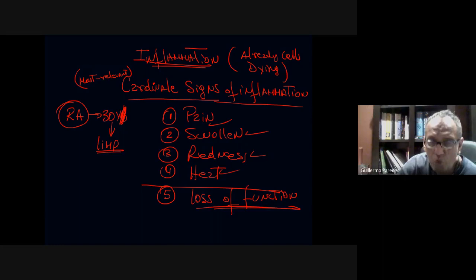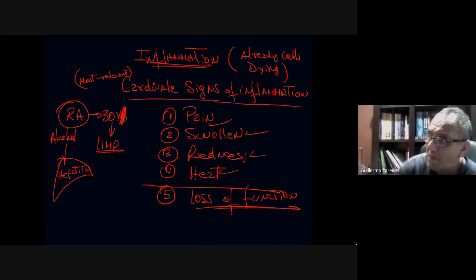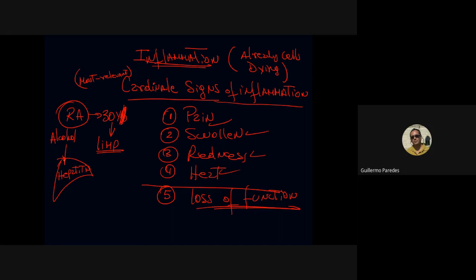An inflammation process that runs for long periods of time is going to make the organ lose its function. For example, the liver. You take alcohol, you get drunk, and the liver is going to have temporary what we call hepatitis. Hepatitis is not a virus only. Hepatitis can come if you eat phosphorus or a bad mushroom, or you drink Windex, right? You're going to have hepatitis. Anyhow, when this person takes alcohol, they're going to have an inflammation of the liver. The next day you stop drinking, the inflammation is gone, the liver recovered, period.